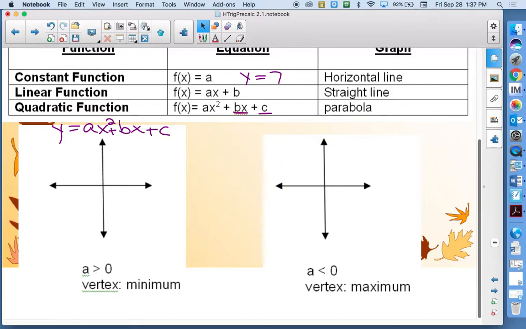So with a parabola, the form y equals ax squared plus bx plus c, that's called general form of a parabola. There's also standard form, and there's also intercept form. We did all three of them. We're going to work with the standard and the general form, kind of going through those. So the first graph on the left says if a is greater than 0, then the vertex is a minimum. What would that graph look like? Just in general, what does a parabola look like if a is greater than 0?